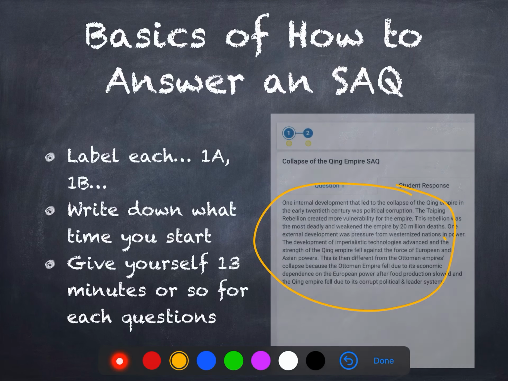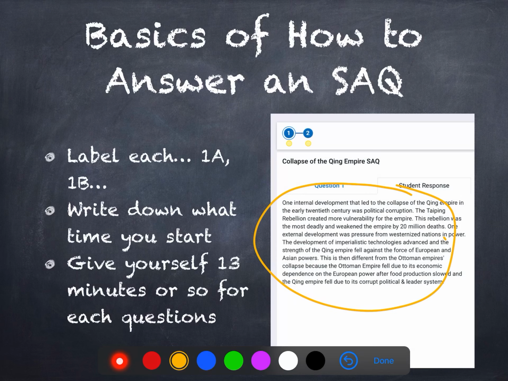The second thing that you want to do to help you practice for this online exam is to write down the time that you start taking it, so that you can see how long it is taking you to answer each part of the question. How long did I spend on 1A, 1B, 1C? How long did I spend all together? You want to try to get to the point where you're at no more than 13 minutes. So through April when we're practicing too, hopefully we're getting down to 13 minutes, and that's why this next AP Classroom assignment that I have for you is not timed, so that you can figure out how you can best answer it first.